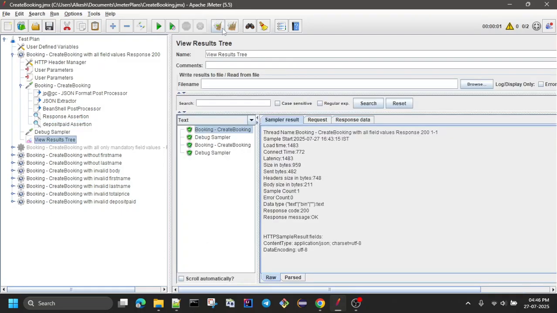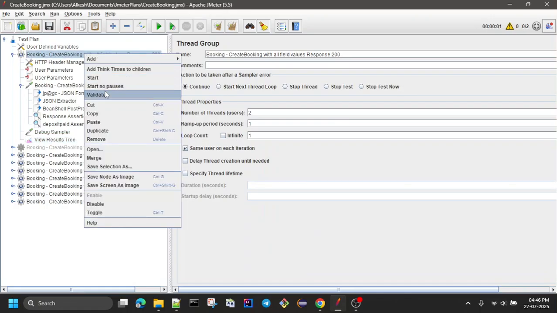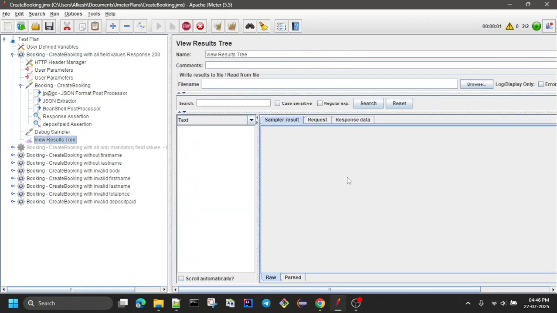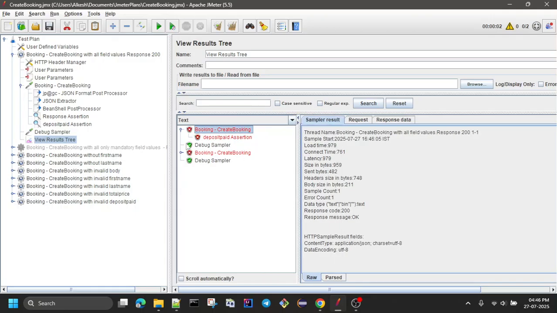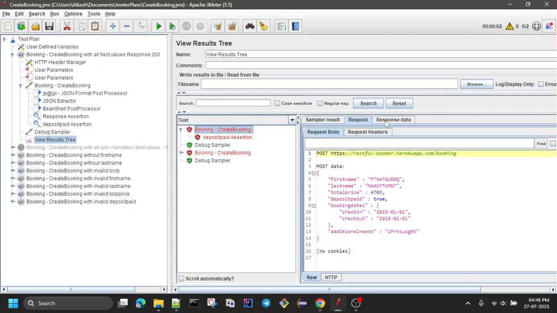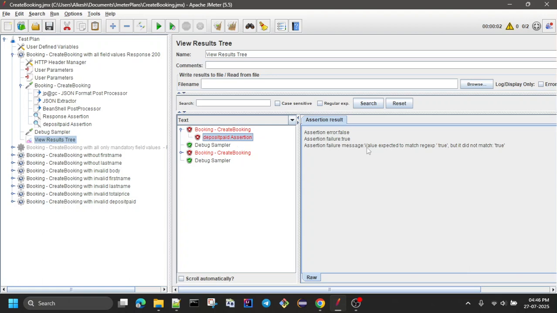Now let's run one more time and see the result. This time, for deposit paid, the expected value matched true but did not match true.